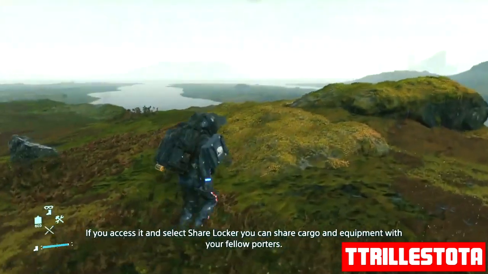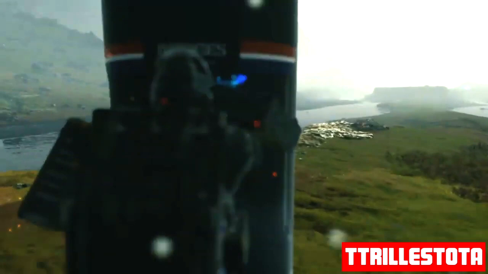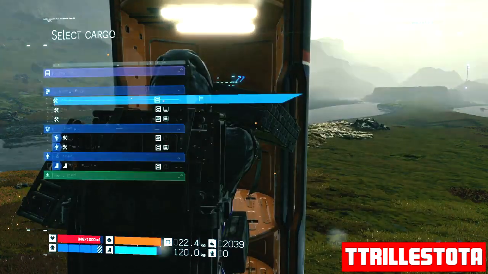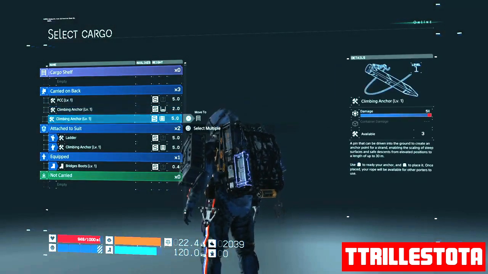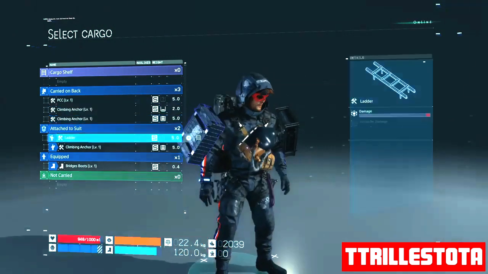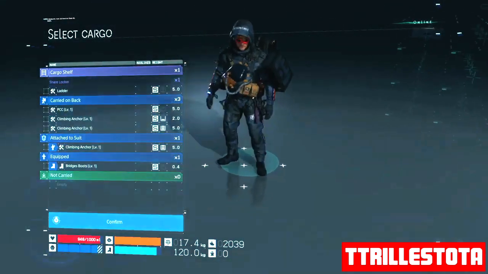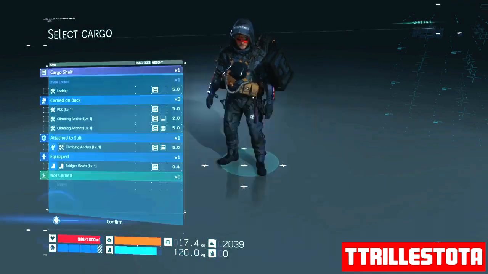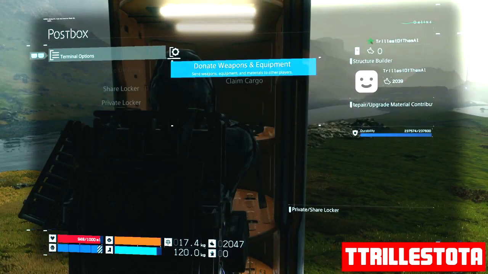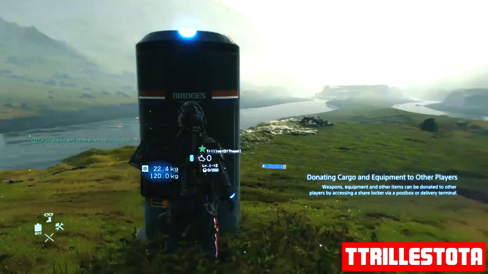If you access it and select share locker, you can share cargo and equipment with your fellow porters. Deposit a ladder and a climbing anchor. Alright. Do I want to deposit a ladder or a climbing anchor? I'm gonna be nice, and I'm gonna share a ladder. Cause it's gonna come back to me one day. I'm sharing. I'm a giver of gifts. Okay. There we go.